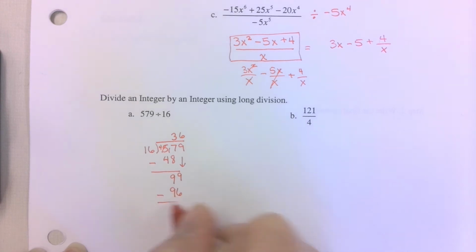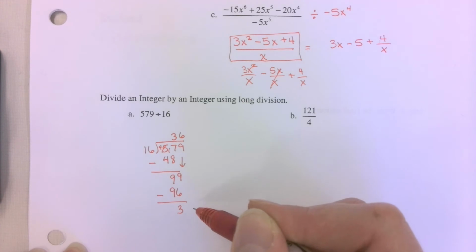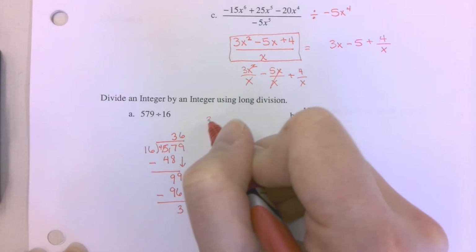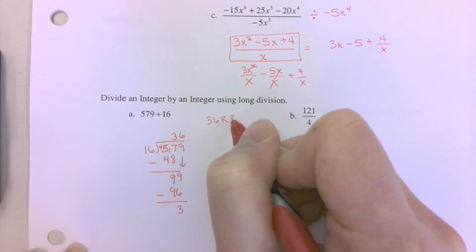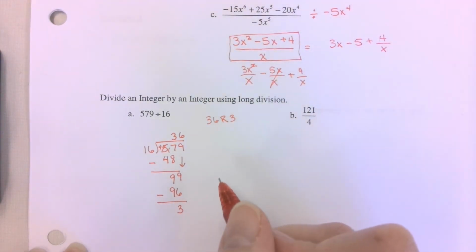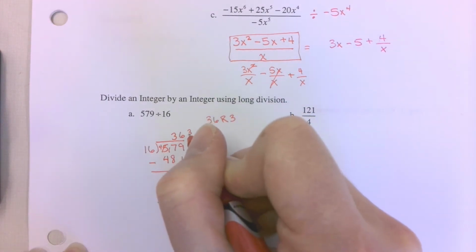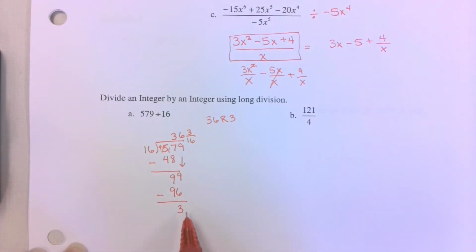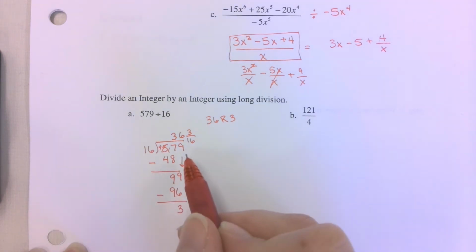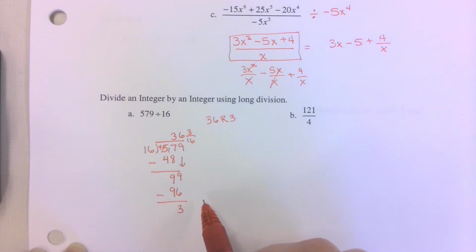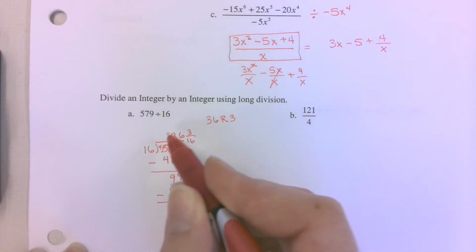Again, we subtract to see what's left over. And I'm done because I have no number to bring down. So when you were little, you'd write at this time an R3, and you would have 36 remainder 3. Then you would start talking more about fractions. So you would have 36 and then 3 parts of 16, because if we kept dividing, we would take 3 divided by 16. Another year in elementary school, you'd put a decimal here and you would start dropping zeros and get the decimal. So we are going to stick with mixed numbers.